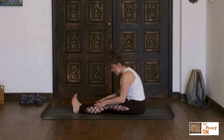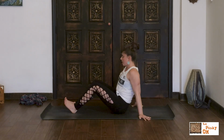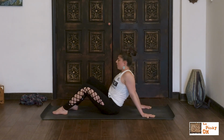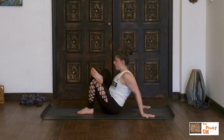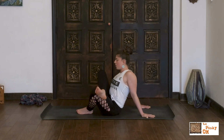On your next inhale, rise back up. On the exhale, we're gonna slide forward a little bit. Bending the knees, hands behind you, fingers face away. Walk the feet forward so you can bring your right ankle on your left thigh. And if you don't feel a stretch there, you're gonna scooch that left foot in and really push into the hands. Flex the right foot, inhale. On your exhale, you're gonna let the legs in this alignment drop over to the left.